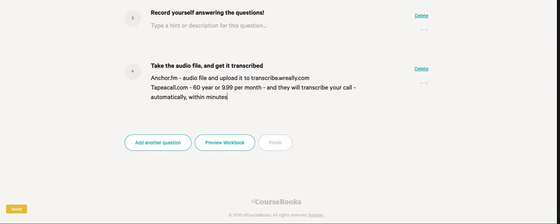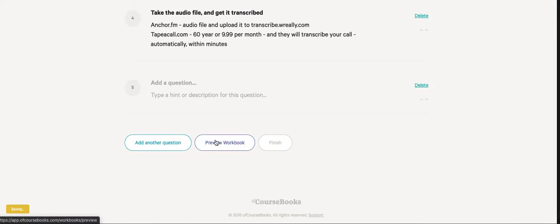So now you have the call, you also have the transcription, and it's the same step that you're going to do in number 5. You're going to take the text file, whether it was generated by a service like transcribe.really or by something like Tapeacall, which does it as part and parcel of the app, and pretty it up using a PDF creator.